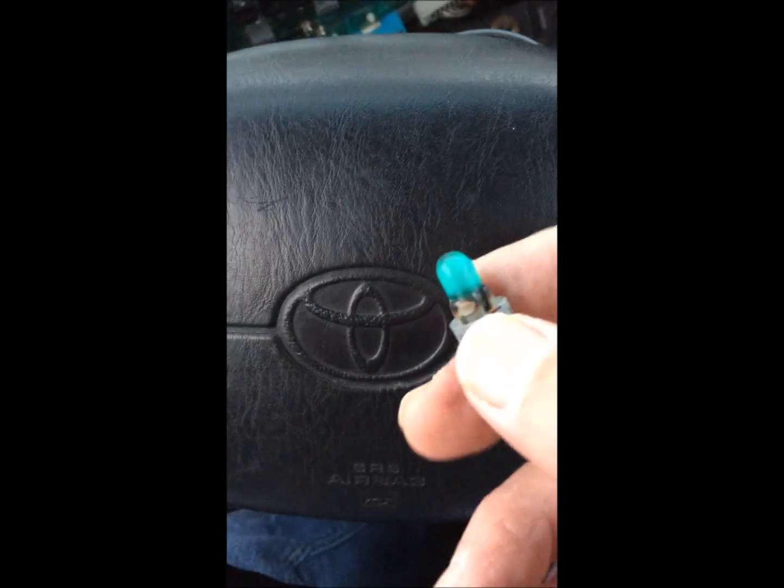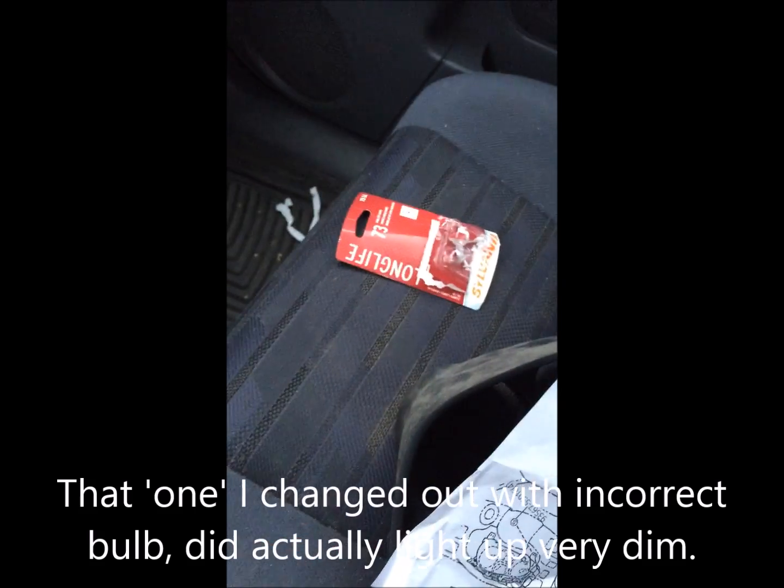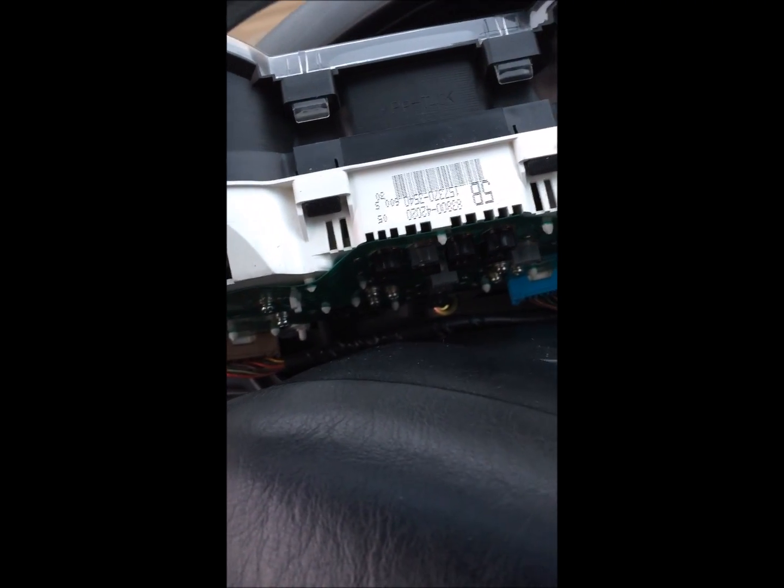Man, that's really discouraging, that you go to an automotive shop and they look on their computer and it says to give you the wrong bulb. Because like I say, these other 5, that one, that one, that one, and those other 4, they were working before I changed out this one over here on the speedometer. And by putting in that wrong one, it knocked all 4 of these out, burned them all out. So I'm going to go ahead, and I pulled this one out of the left side of the gas gauge and put it all back.